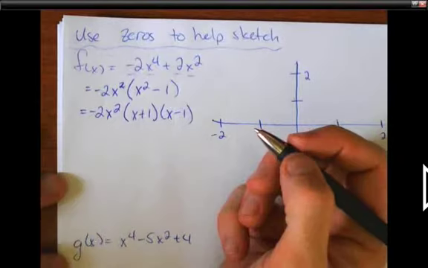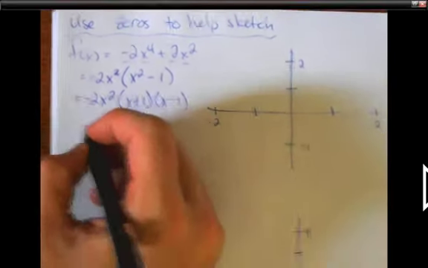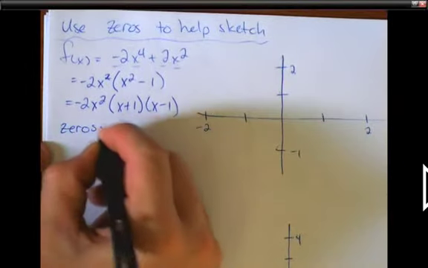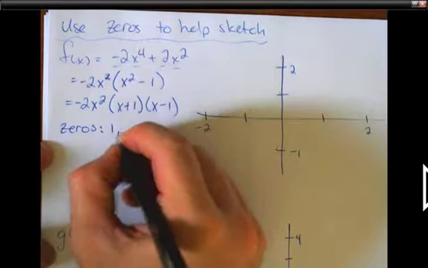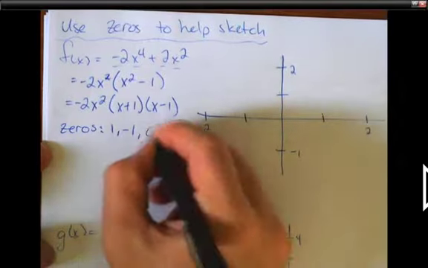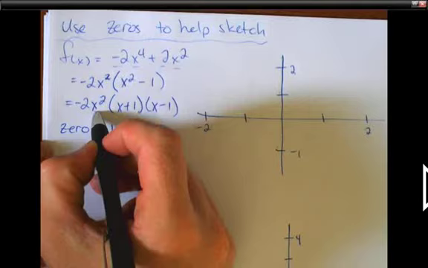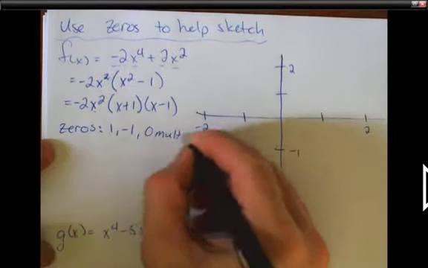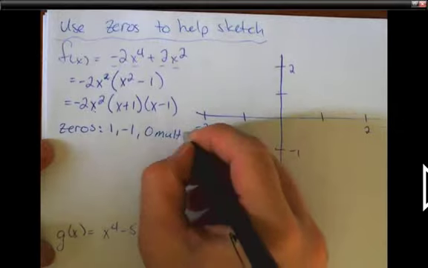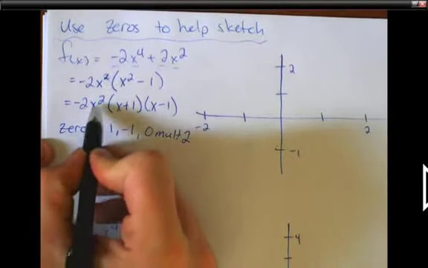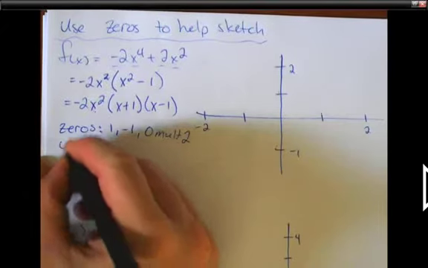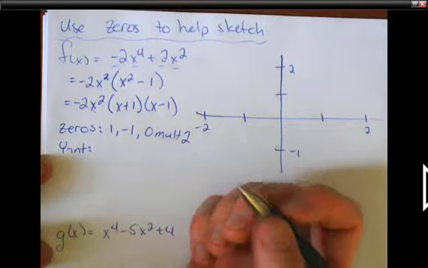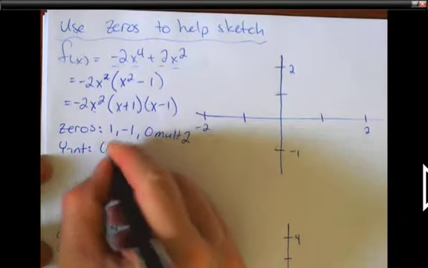Now, when we graph our polynomials, there's a lot of basic beginning work that we need to do. So we need to figure out what our zeros are. In this case, it's 1, negative 1, and 0. Don't forget the 0 out here. This x out here creates an x-intercept. And it actually creates two x-intercepts because it's 0 with multiplicity 2, because it's x squared. The y-intercept is when I plug in 0 for x. And if I plug in 0 for x, I actually just get 0.